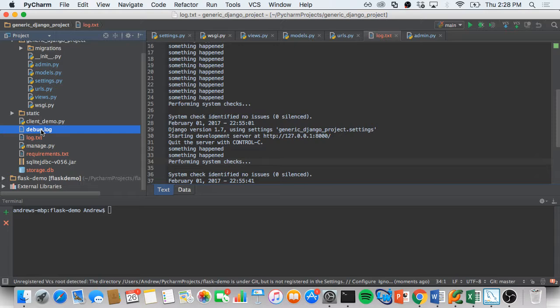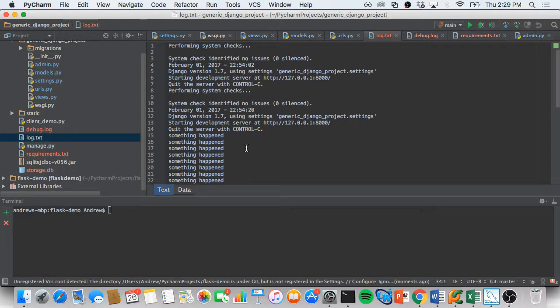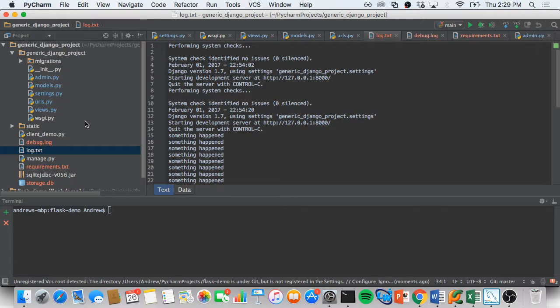It's one of my favorite little logs to put in. Okay, so I'm going to upload this version to UC GitHub, because this is the one that's actually updated.